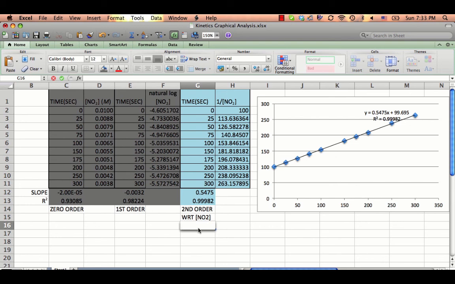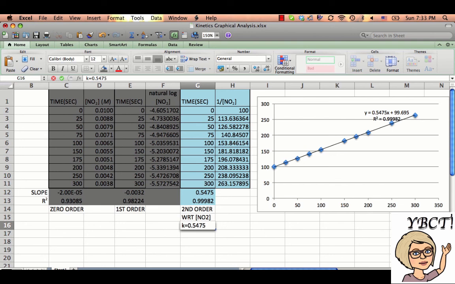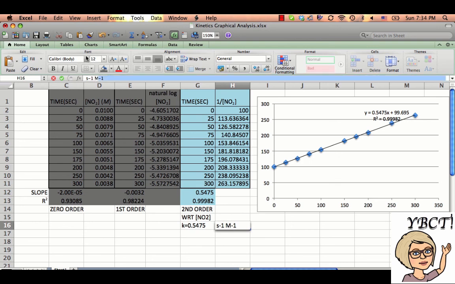So here we would find that our rate constant k, lowercase, very carefully, uppercase K is an equilibrium constant, it must be lowercase, is equal to the slope. So our k is equal to 0.5475. Now, the units would be our time, so that would be seconds to the -1. And assuming that this was the only substance here, we would put molarity to the -1. Now, we don't really know the overall order in terms of the other substances present. But I just want to take a minute and practice that if we could.